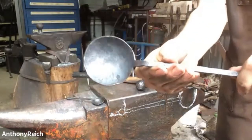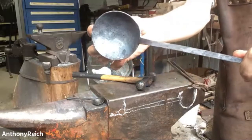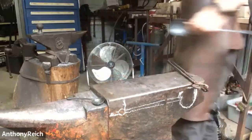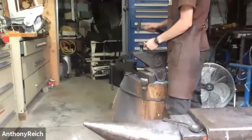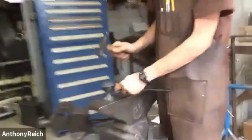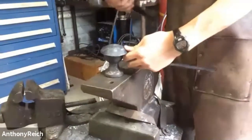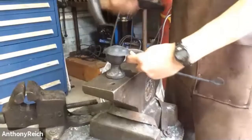There's that. Looks a little better. There are still marks in it, but I think it's about as close as I'll get it without further grinding. So I'll just planish it on the trailer head. I'm just knocking the loose scale off. I'll do it fairly quickly just to show the concept. For planishing, you're supposed to start in the middle of the spoon, whereas when you make the actual dish of the spoon, you start on the outside and work in, but this you'll start on the inside and work out.